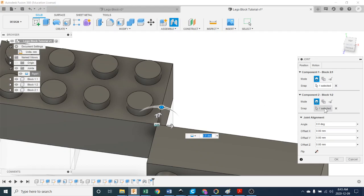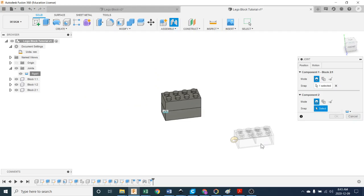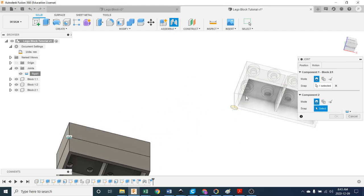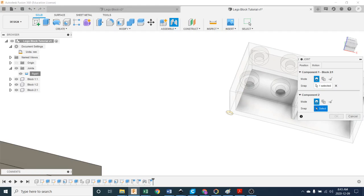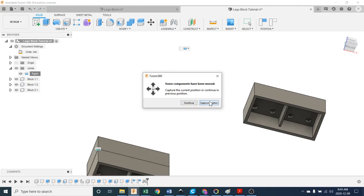Oh, I must have done that wrong. So I can unpick this and see if, oh yeah, I got an edge on that one. I don't want the edge. So I have to repick that. Select. Oh, maybe I'll just start again here. Assemble a joint. Capture position.